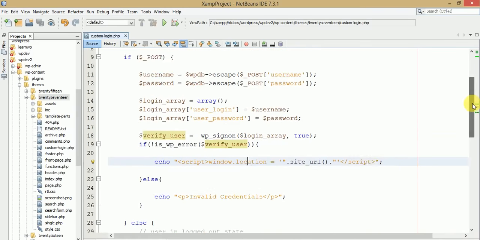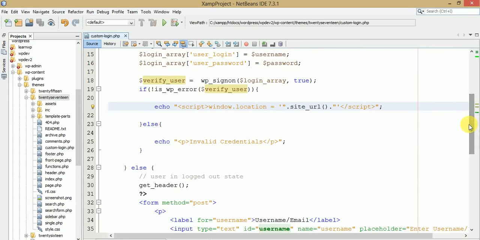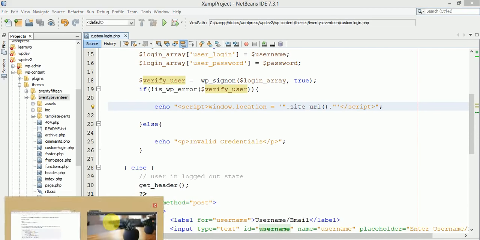So this is how simple it is, guys, to learn about the custom login page inside WordPress. And now one more thing we will study in this video session: when we click on this logout button, we are redirected to some other page. So just click on this logout. You can see that we are now on wp-login.php. We want that after logging out, the user should be redirected to our custom login page.